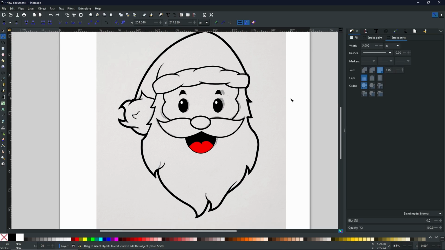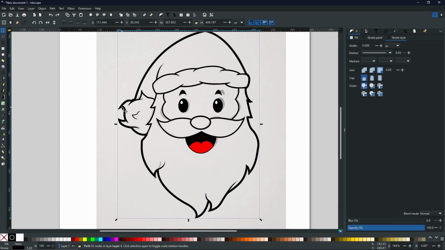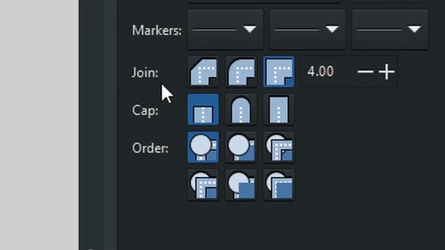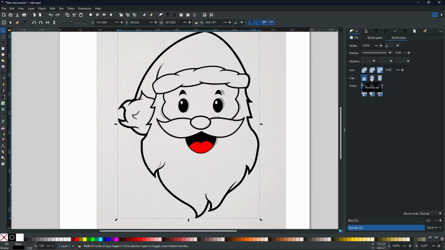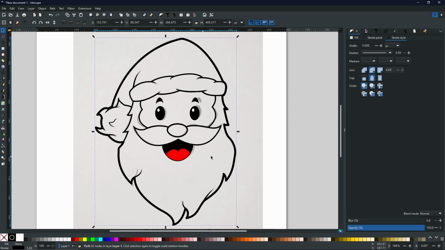And finally, one last thing to complete the line work of this design is to simply round the corners. By this I mean, if you come to your select tool and then select the outline, as you can see there are a lot of points, which can be good sometimes, but that's not what I want. I want it to be soft, rounded, just like Santa. So I'm going to come to the fill and stroke menu here, and where it says join, cap and order, we are going to make sure that the join and the cap are both rounded by selecting the rounded cap and the rounded join. And that's it, my friends. You have now created Santa with the line work.